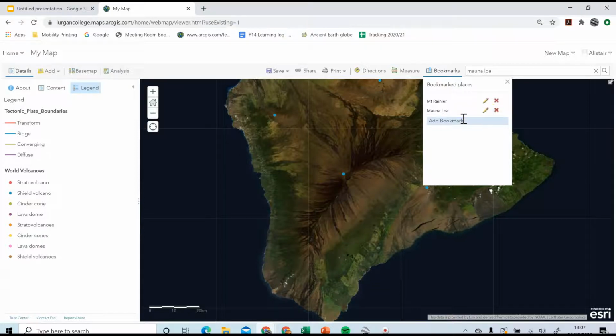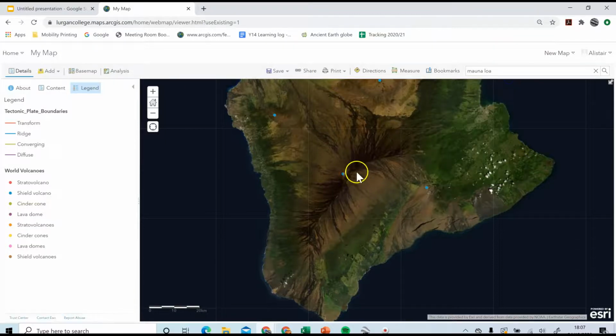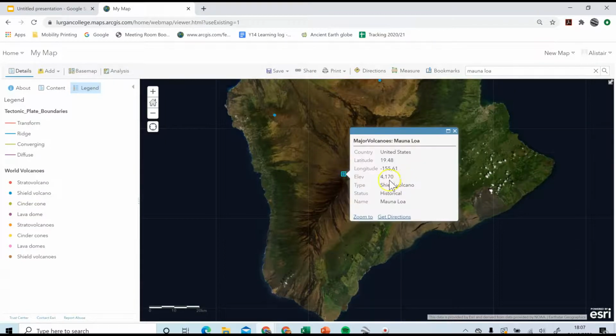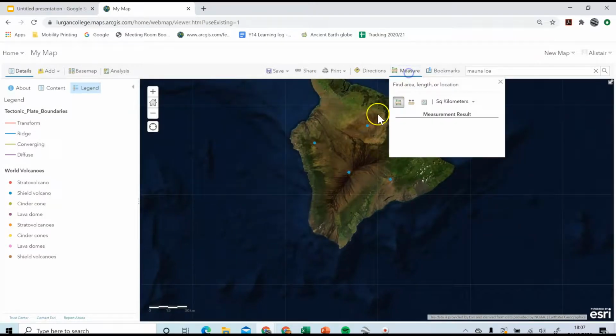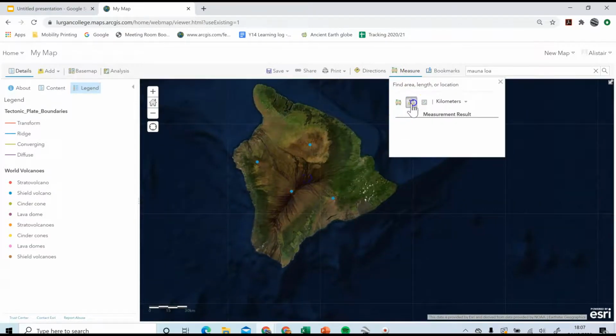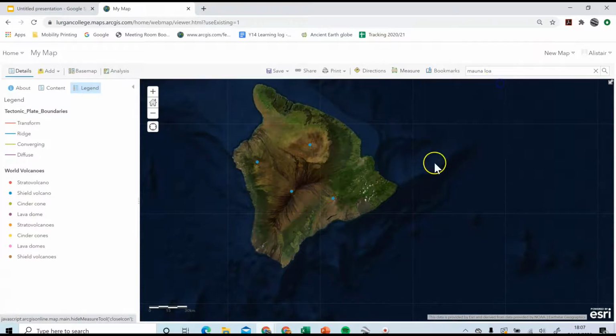There we go. And very simple, there's the height, 4,170 meters. And zoom out just a little bit more, we can get the diameter of the volcano here. Something in the region of 90 kilometers, something like that.